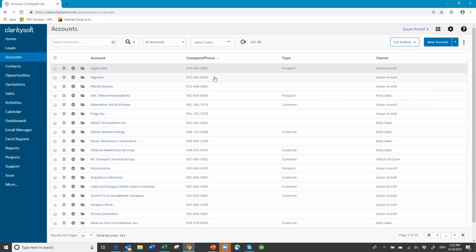So this is the advantage of using the database, because it just gives you all kinds of ways to pull your data out. And one of the things when you're first setting up ClaritySoft is to make those decisions. What are the category type fields that we need or want, because we want to be able to search by this? We want to be able to search by the type or status of the company.